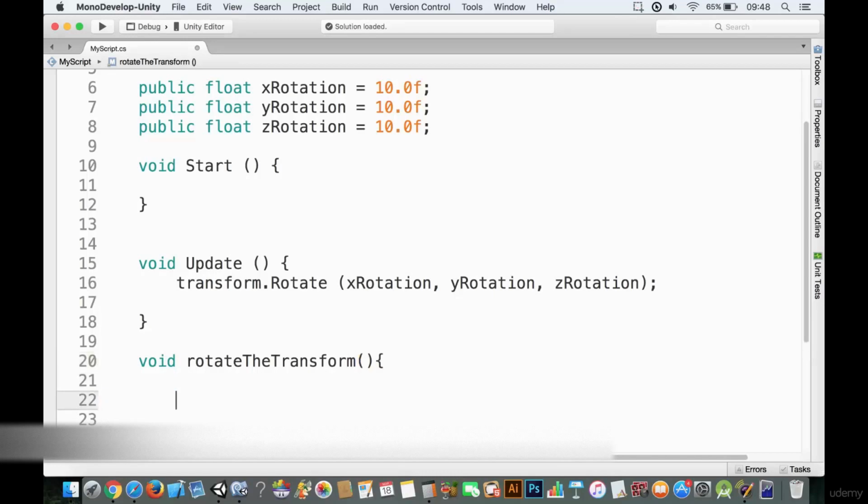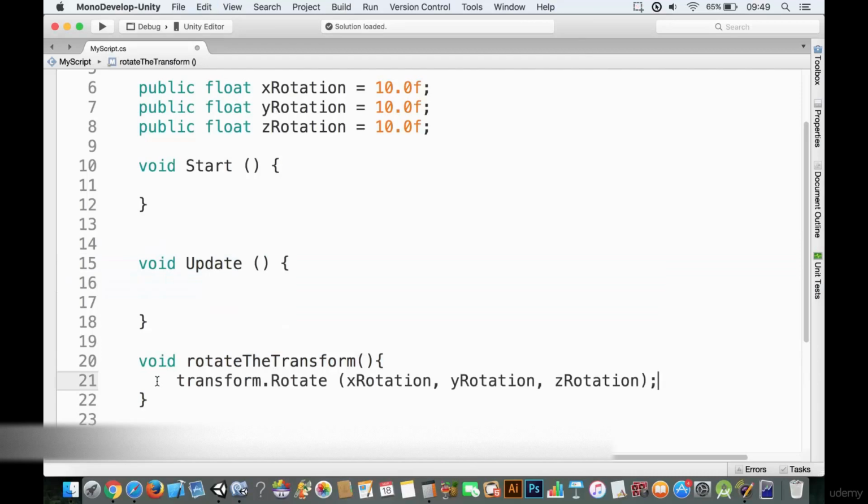Now I'm also going to add in the curly bracket here, and now we have the void rotate the transform, and everything within that curly bracket is indeed rotate the transform. Now if we cut this and paste it in here, we have rotate the transform.